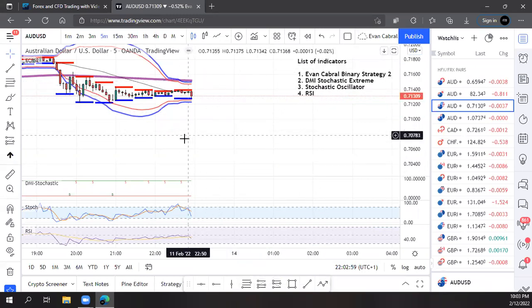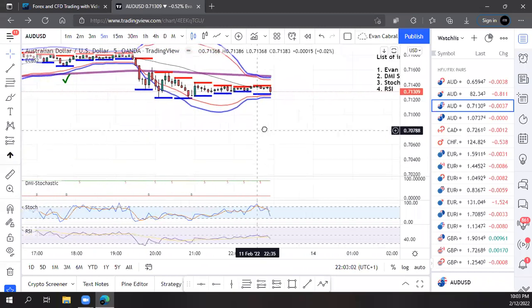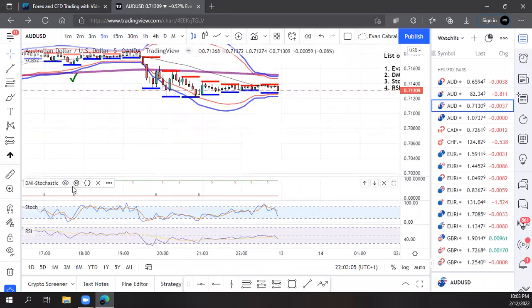So when it comes to the settings, for me, the DMI stochastic is already set. If you have a question, guys, you can just ask in the chat box. The DMI stochastic is already set, but what I want to do is see the lines. I just don't want to see the B's and the S's. When we have the DMI stochastic on Market Trap, whenever we see the B, we are buying. Whenever we see the S, it's a strong sell signal.